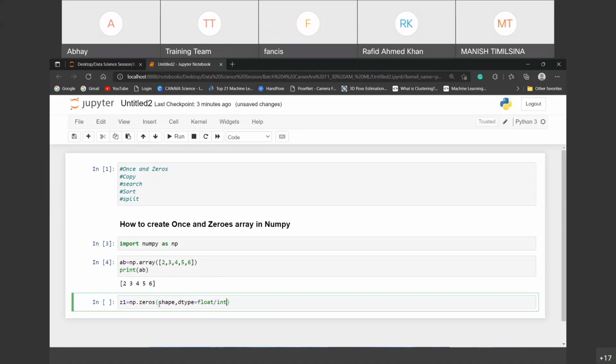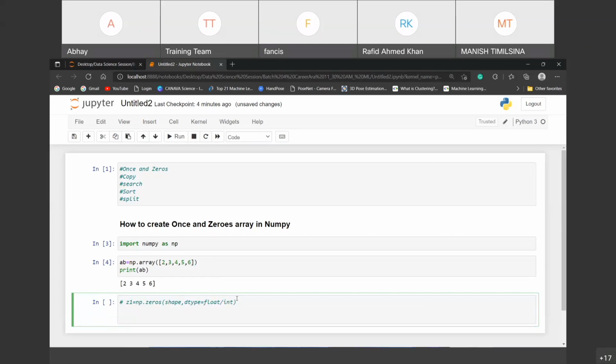So with zeros, we can create an array of a given size. We need not pass any values into it. Directly, you can create a zeros array. Suppose, once again I'm doing this: z1 equals np dot zeros, sorry, zeros.